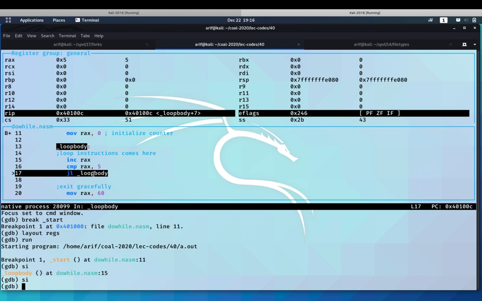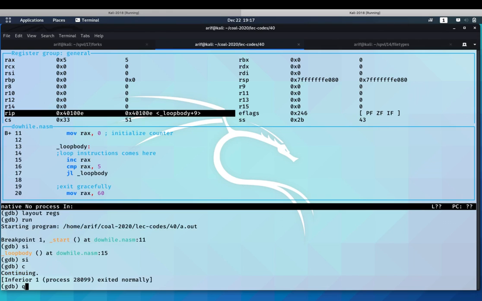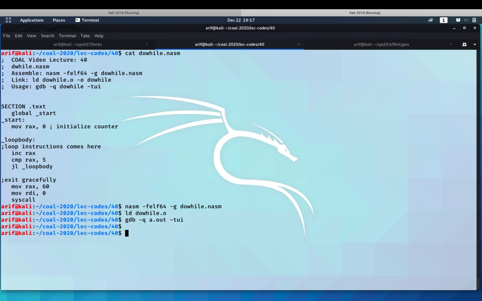So now the control will not move to the loop body, rather will exit the loop and move inside this code, which is used to gracefully exit the program. Let me press C to continue. Let me press Q to quit, and let us fall back to the slides again.